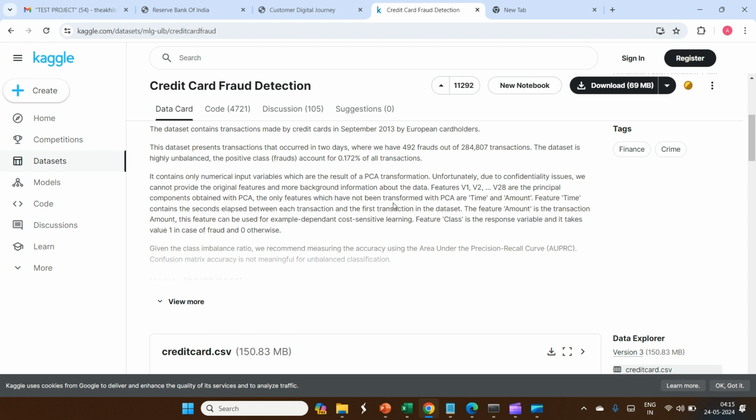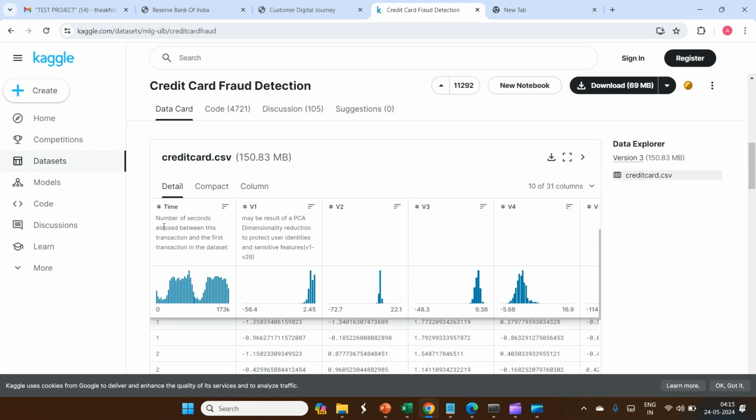The only features which have not been transformed by PCA are time and amount. The amount is there, I will show you. And time, what is the time? You can see here they have elaborated: the number of seconds elapsed between this transaction and the first transaction. So for every transaction, the time will contain the time between the first transaction and the current transaction.